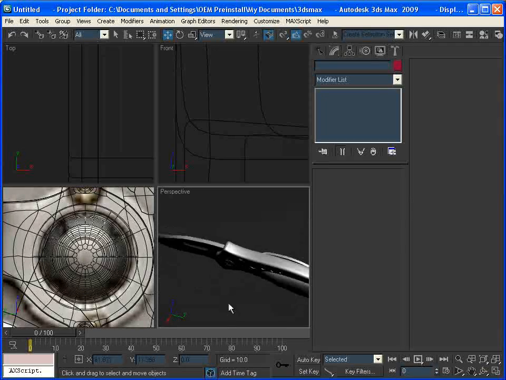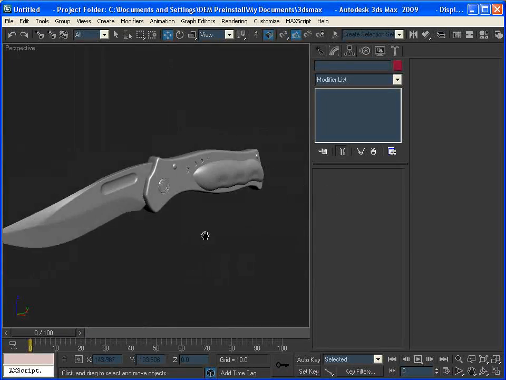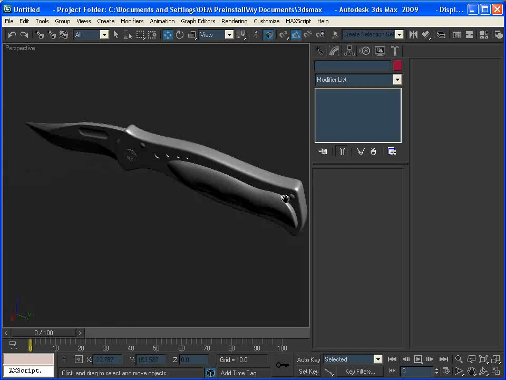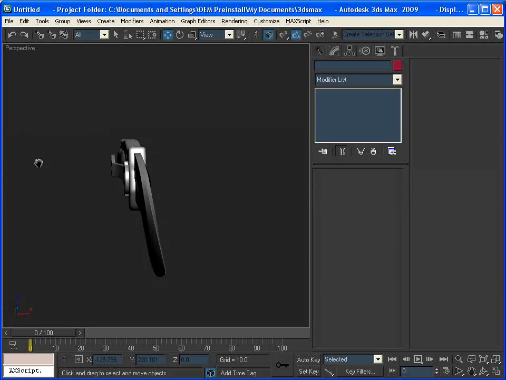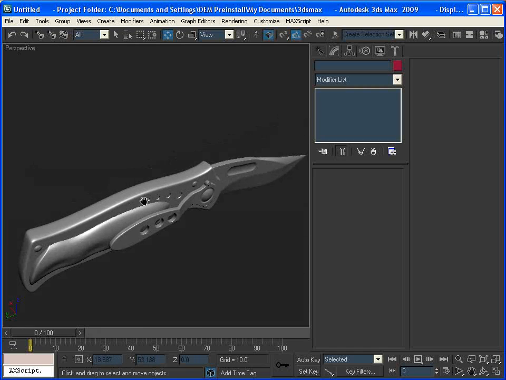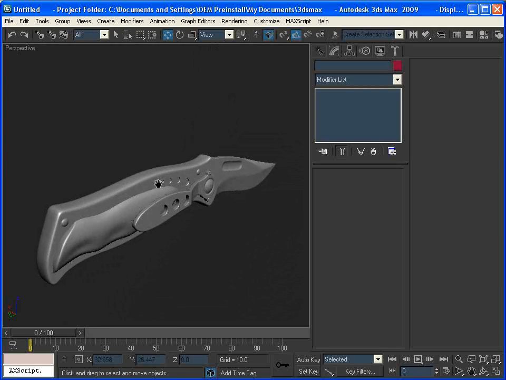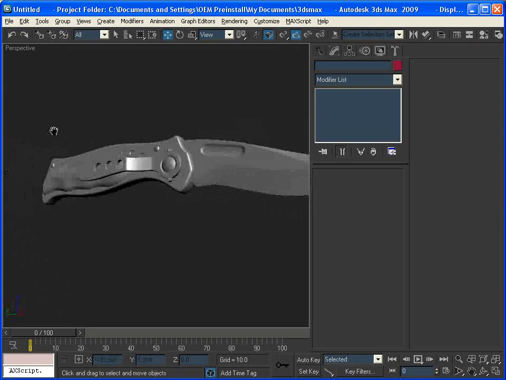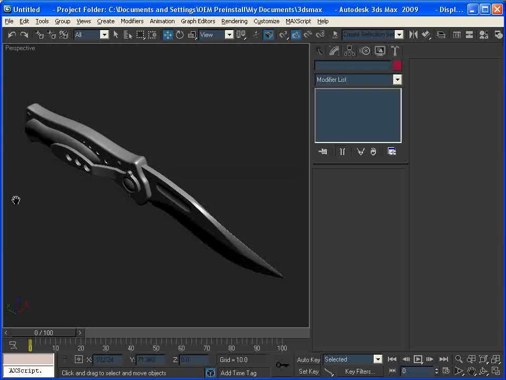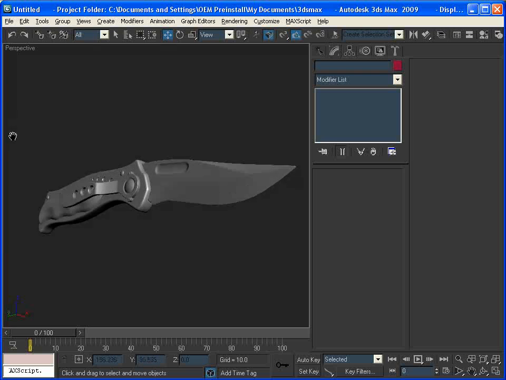Alright, so there we go. This is our knife. This is the high poly. In the next episode of this series, we'll be working on the low poly. We'll mainly be generating it from this model, degenerating it, but some parts we'll be creating new. Then after that, it's on to baking and texturing. But this is definitely the crucial first step, so I hope you guys have managed to learn something, and I'll see you in the next tutorial.